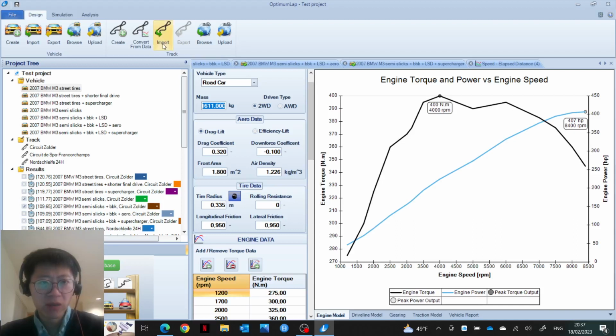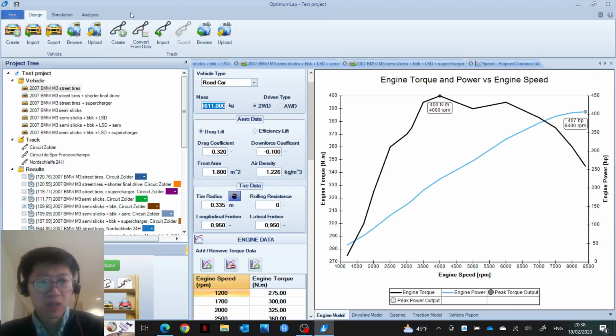And from what I could see, you could convert your own data from a certain track to a track map for this software to do the simulation on, which is pretty cool.